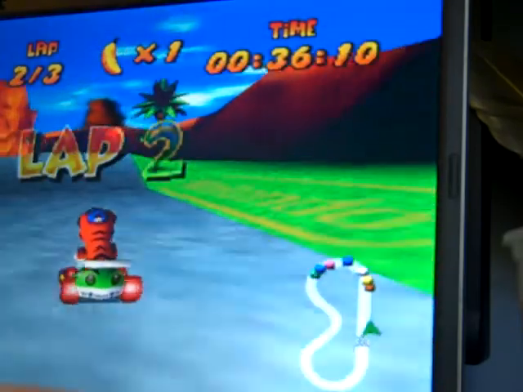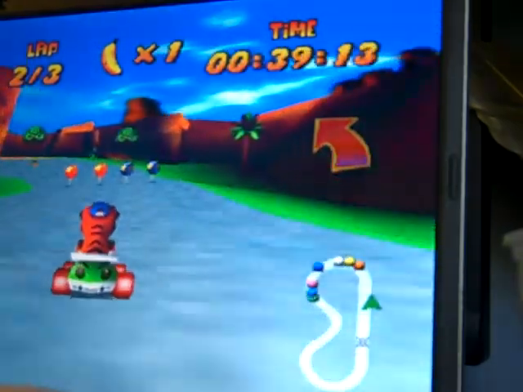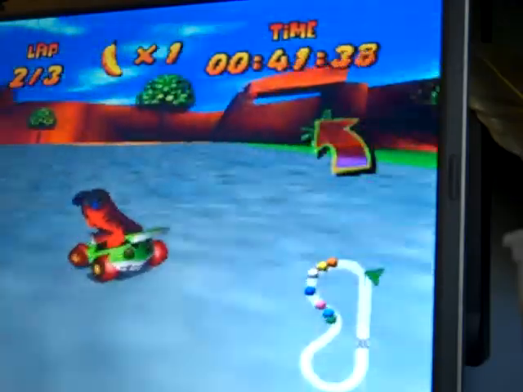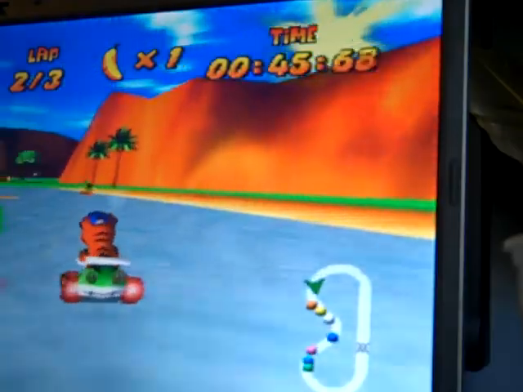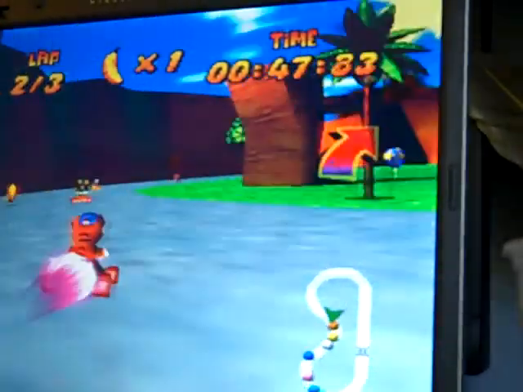I suck at this game. There went my camera. But pretty much that's how to get ROMs and emulators on your computer.